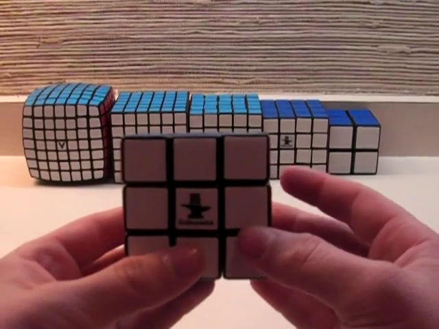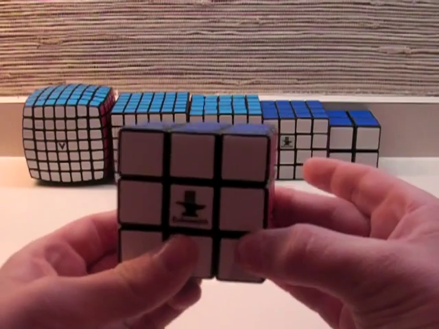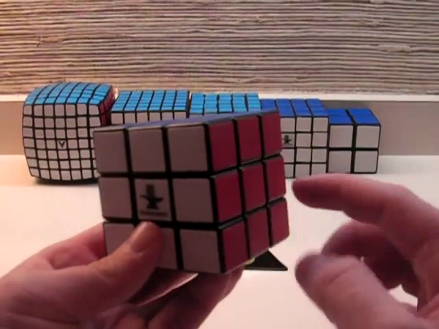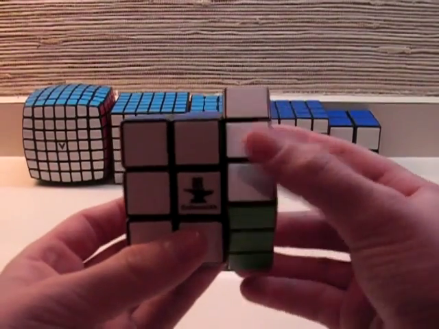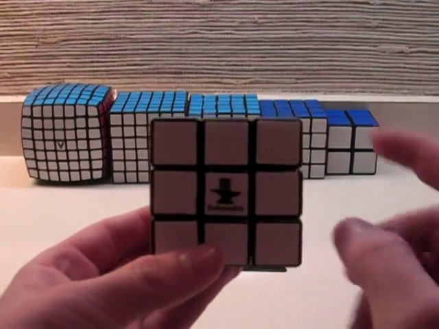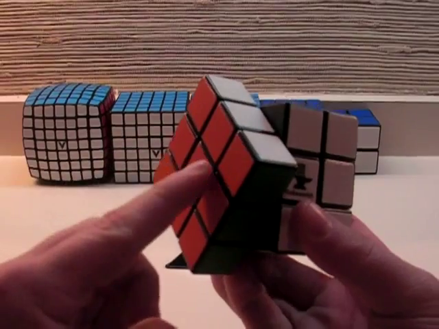The first side that you need to know about is the most common side, which is the R side. If white is on front and blue is on top, your right side will be the red side, or the side on the right side of the cube. The left side will be, obviously, the side on the left side of the cube, which in this case is orange.